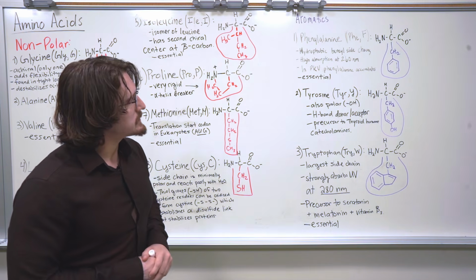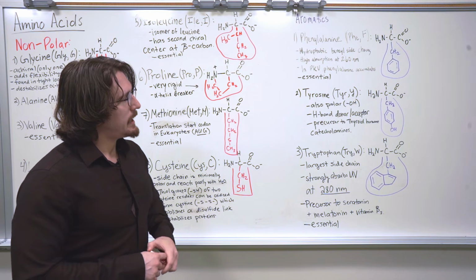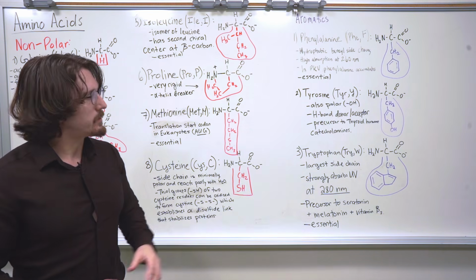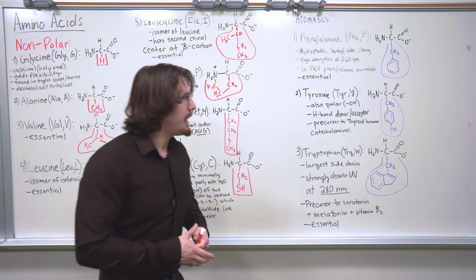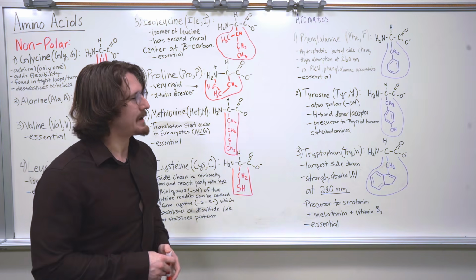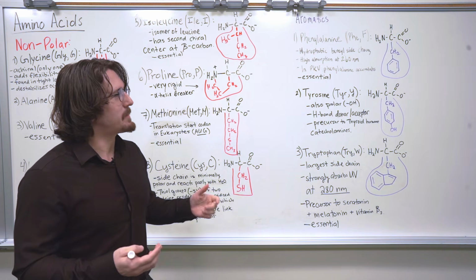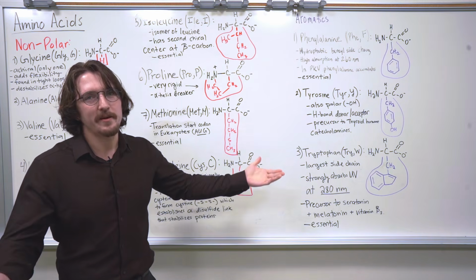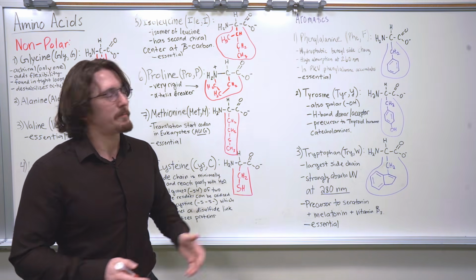Now, tyrosine is another aromatic amino acid. And notice that the abbreviation for it is Y. Okay, now this one is very weird. And really the first thing that you think about is, why though? Why is it a Y? And I think that makes it pretty easy to remember because you think tyrosine and you're like, well, why is Y the abbreviation though? So I would remember it that way.